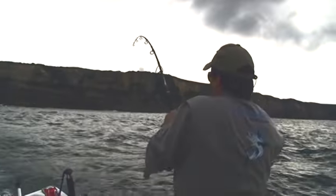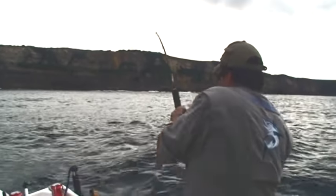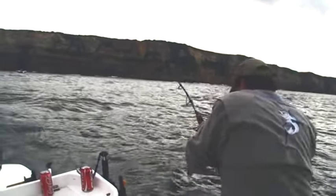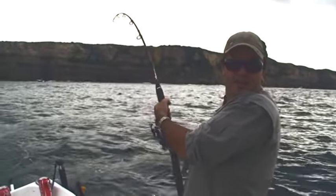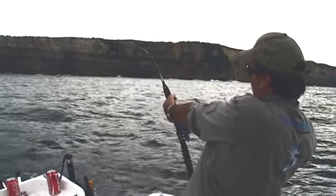We've hooked up to a kingfish. It's just nailed the large squid here on the downrigger. So Lucas is just bringing up the downrigger on the other side, and we've got Aqua driving the boat away. What this is doing, it's actually helping the fish stay away from this reef. How deep are we now, Axe? 91 feet, yep, that's about right. Well, you can see this fish has still got plenty of grunt in him.